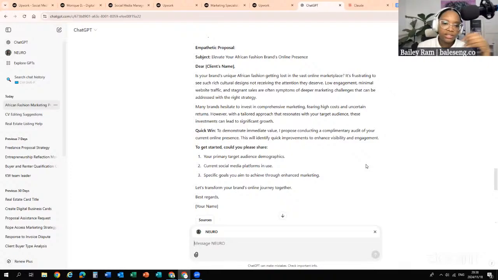It's frustrating to see such rich cultural designs not receiving the attention they deserve. Low engagement, minimal website traffic, and stagnant sales are often symptoms of deeper marketing challenges that can be addressed with the right strategy. Many brands hesitate to invest in comprehensive marketing, fearing high costs and uncertain returns. However, with a tailored approach that resonates with your target audience, these investments can lead to significant growth.